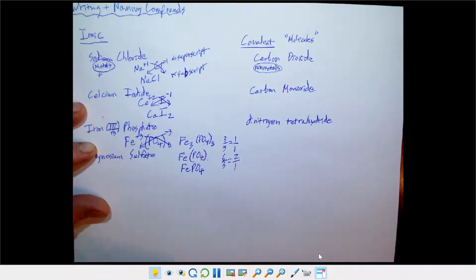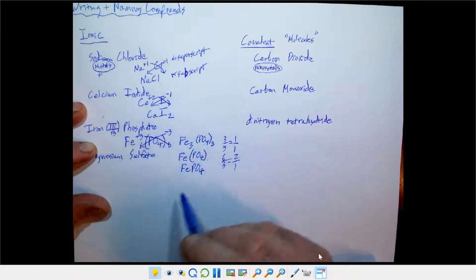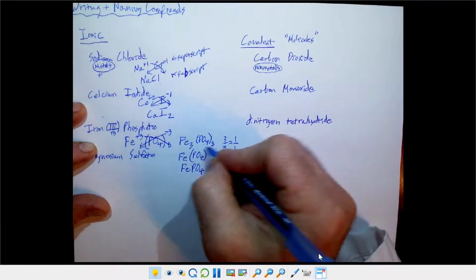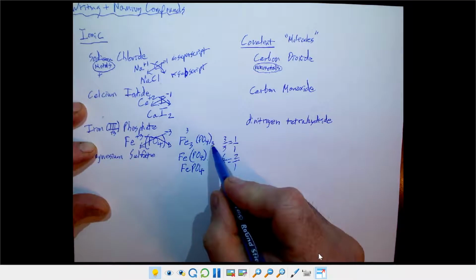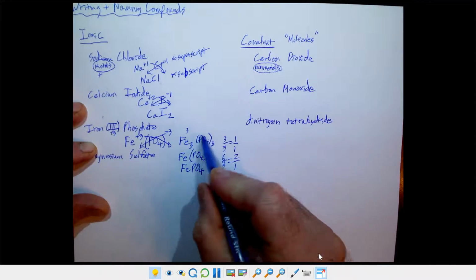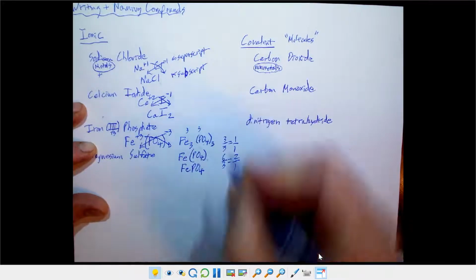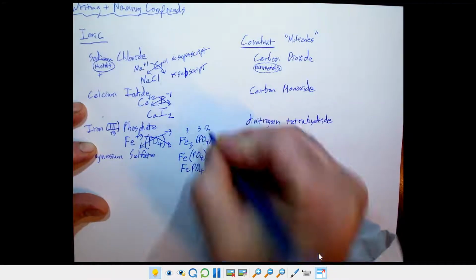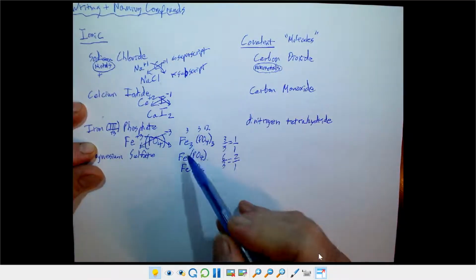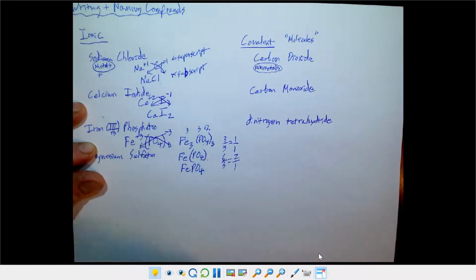Okay, so that brings up another idea here. How do you figure out how many elements you have for each element in this compound? You got 3 irons. You've got, now this 3 means triple this PO4 group. So 3 times the 1, you got 3 P's. And you do not have 4 O's anymore. You have how many? That's right, 12. 3 times 4 gives you 12. So that's the atom inventory for that compound. There's 3 irons, there's 3 P's, there's 12 O's in there. All right.